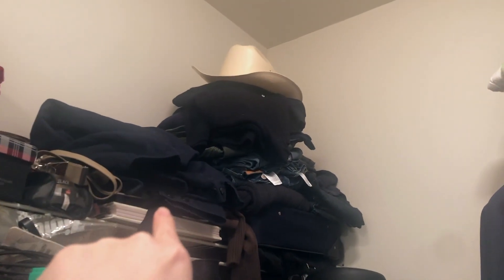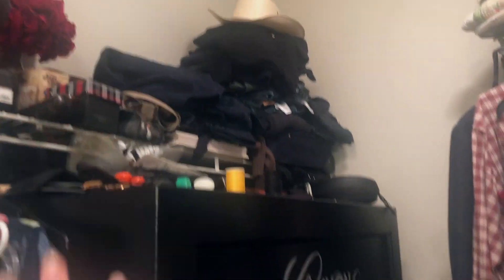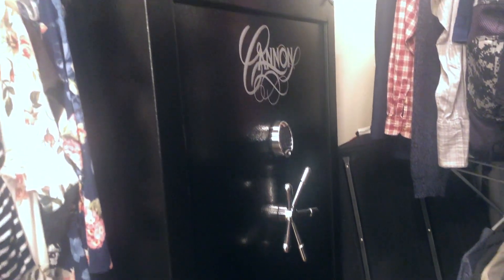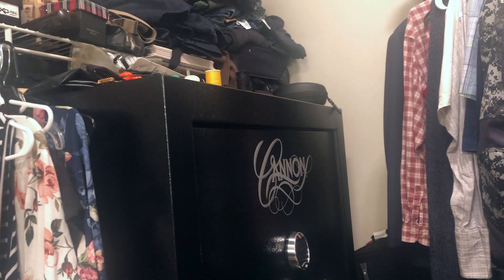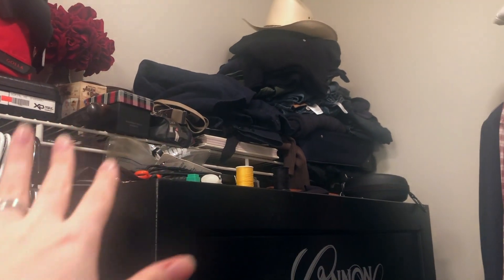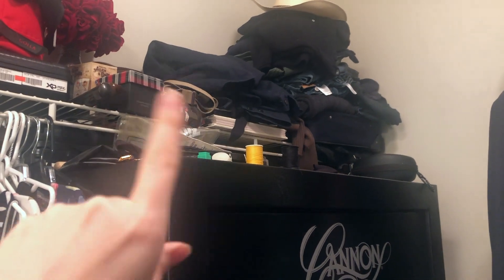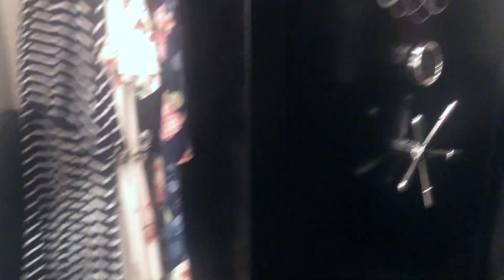I need to take this stuff down and put those photo albums over here in my bin with my frames. Then we have this really big safe in here — it takes up almost the whole wall, which I'm not crazy about, but I didn't want it anywhere out in the open, so this is where it lives. It has become a little collector of things — threads and stuff that just needs to be put up. My dresses are hanging over here, so I have my church dresses and stuff on this side.